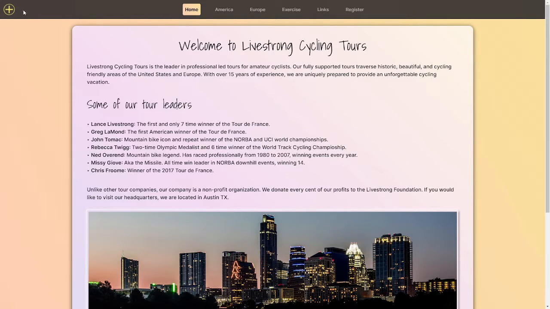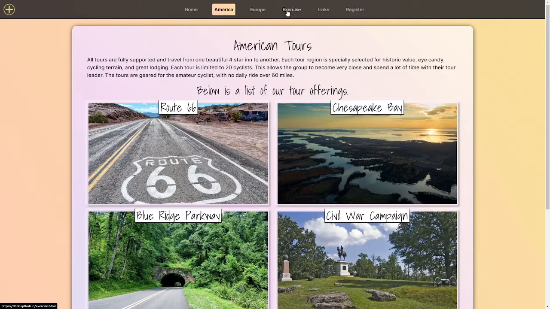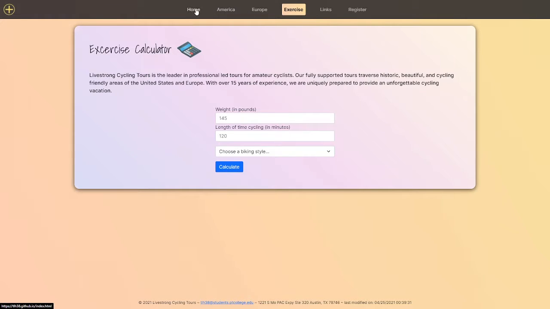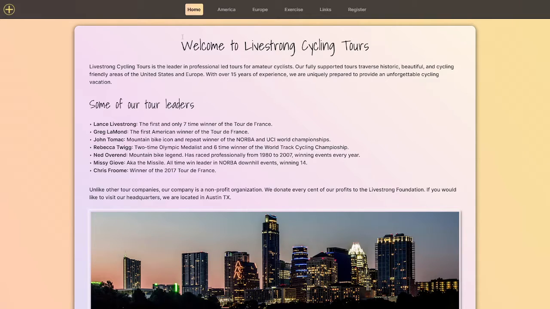So here we go. Here's the website. It's got a nice gradient background, a nice gradient on this forefront element right here that we'll talk about later. A gradient on each and every tab. This is something I'm proud about. This is something I spent a lot of time working on and had to research a bunch about, but it was really worth it in the end. But let's focus our attention up here on the top left.